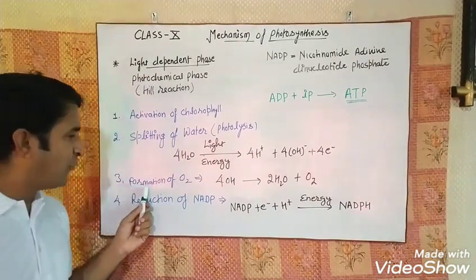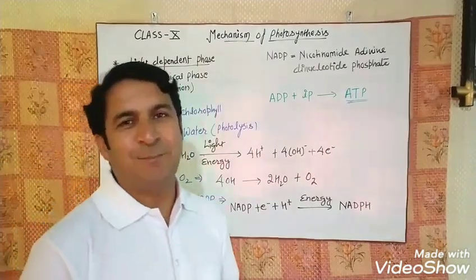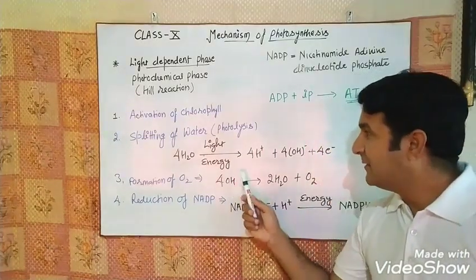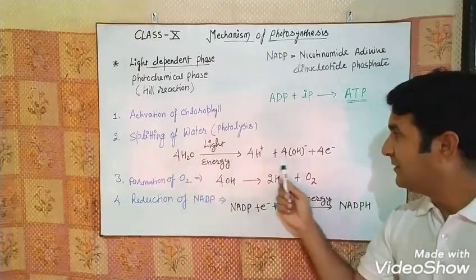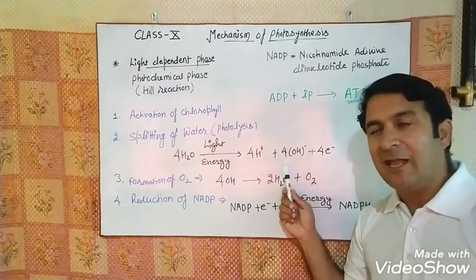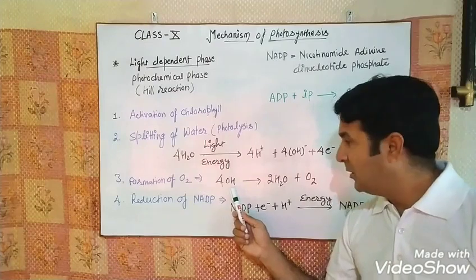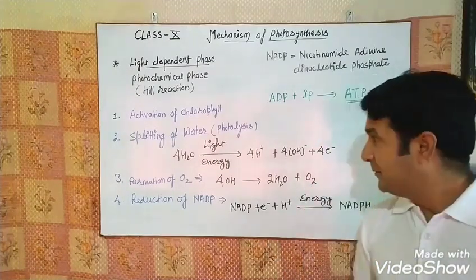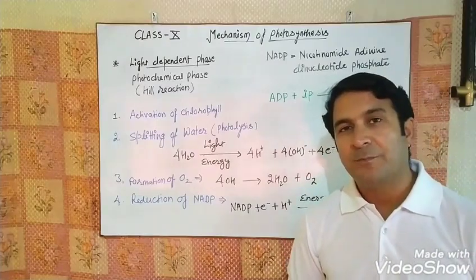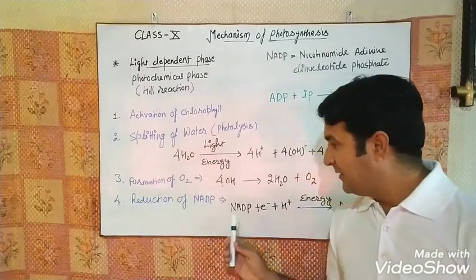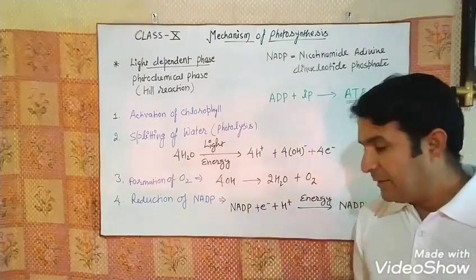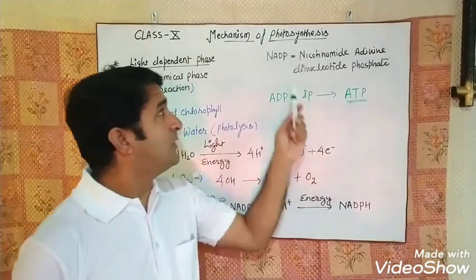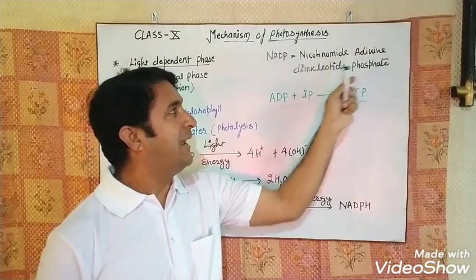Another reaction is the formation of oxygen. The formation of oxygen takes place with the help of the OH ion, which the plant gets by splitting of water. So here you can see the splitting of water giving hydroxyl ions, and the plant utilizing these hydroxyl ions for the formation of oxygen. Here you can see the valuable oxygen, right? On the other hand, this H plus ion will also play a very important role in the reduction of NADP. Here you can see NADP. This NADP is actually nicotinamide adenine dinucleotide phosphate. You can see here the full form of NADP, nicotinamide adenine dinucleotide phosphate.